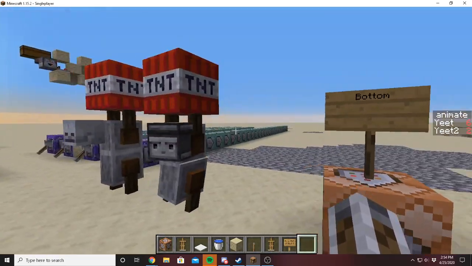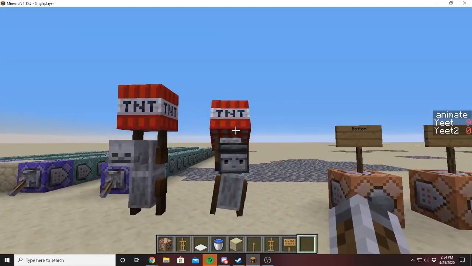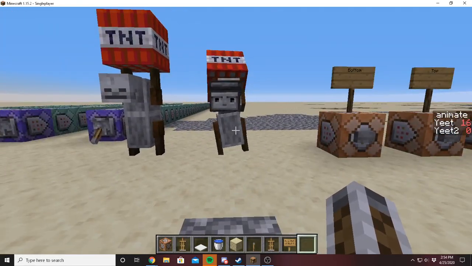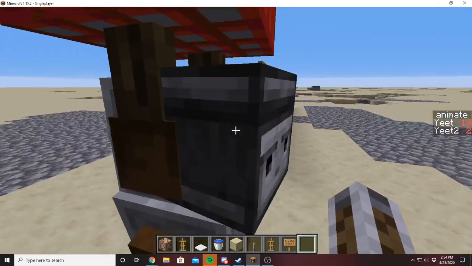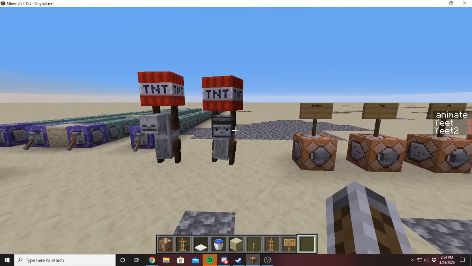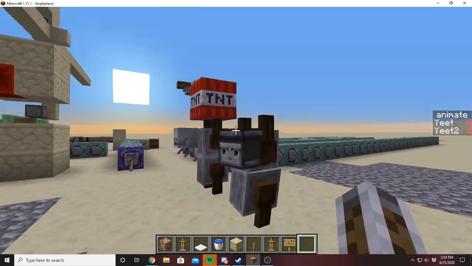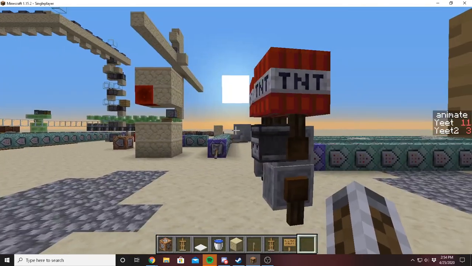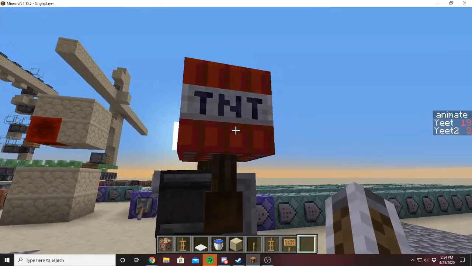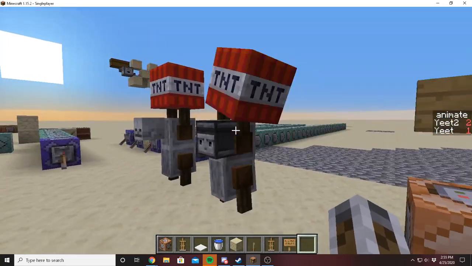You can see it's again an armor stand, and it's actually the same exact size as these. The observer is sized down. Before, I had the TNT a little bit smaller, but whenever I throw the TNT, I'm actually summoning a primed TNT, so it would look weird if it was small and then all of a sudden grew in size.